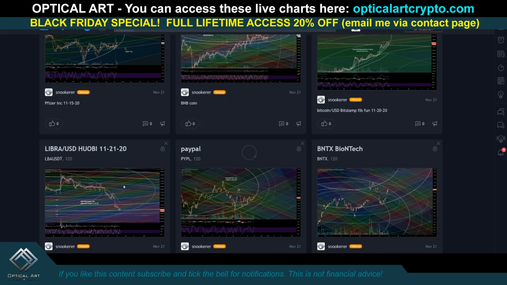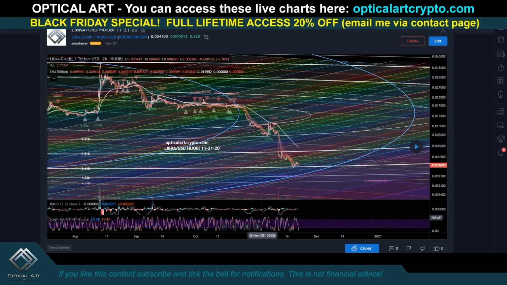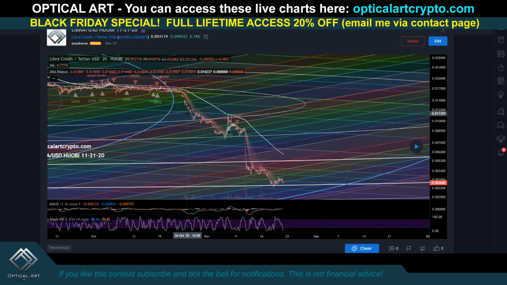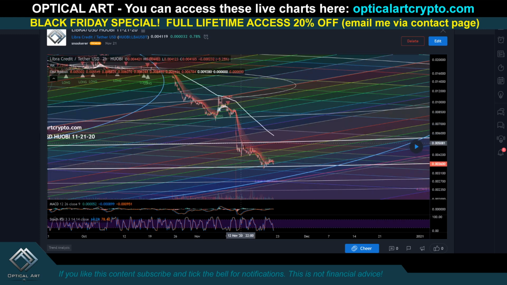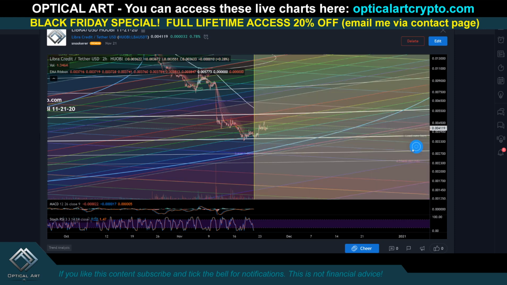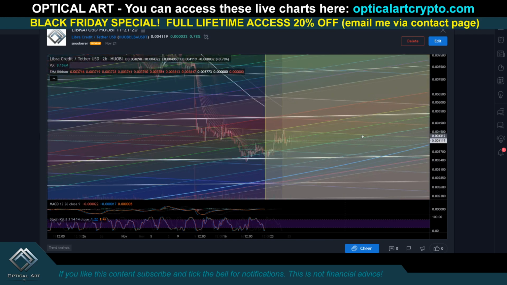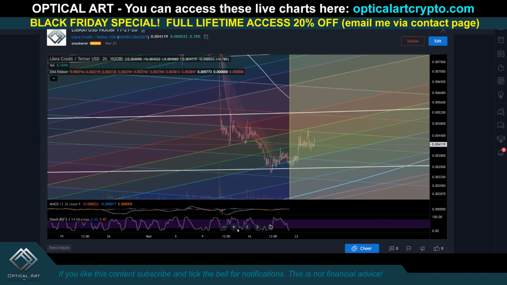This is Libra. Let me zoom in on this here. The white rings, what you're paying attention to. Notice that we find support in the white ring, resistance to the white ring. We come down, we find resistance to this white ring, find support. If I hit play, notice we're pushing up, we're respecting the fib channel lines and the rings. The rings are points to get reversals, guys.